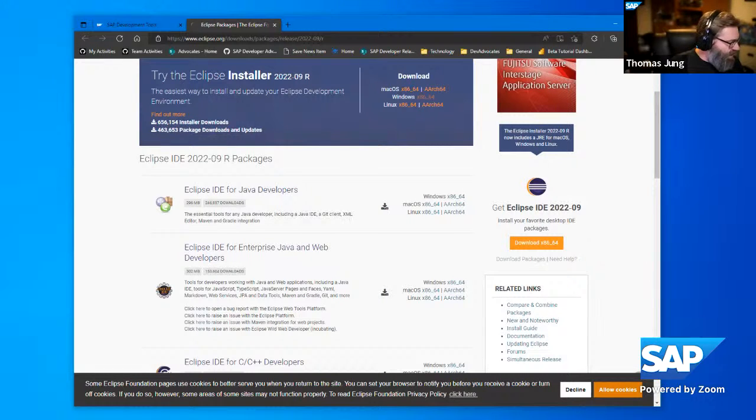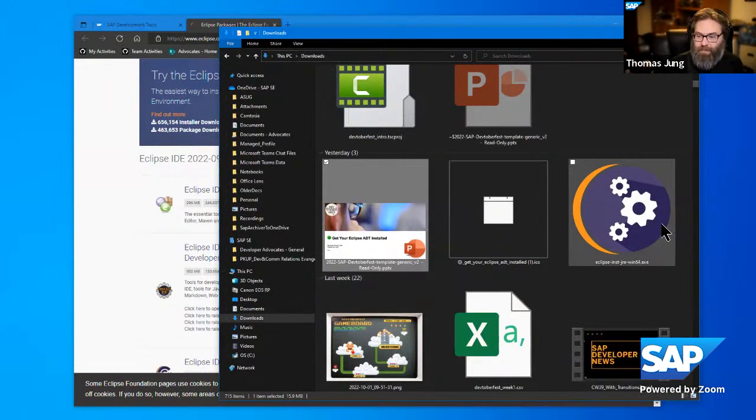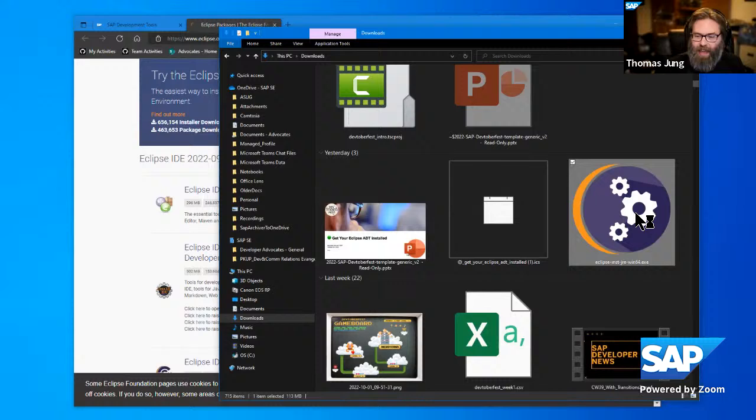Now, the only thing is, I did the download the other day. Right there, it is already in my downloads folder, just to save us a couple minutes this morning of you not having to sit here and watch the download progress bar, although it was relatively fast. So imagine that I had just downloaded that and it's completed. And then we will start the Eclipse installation process. So just kicking that off.